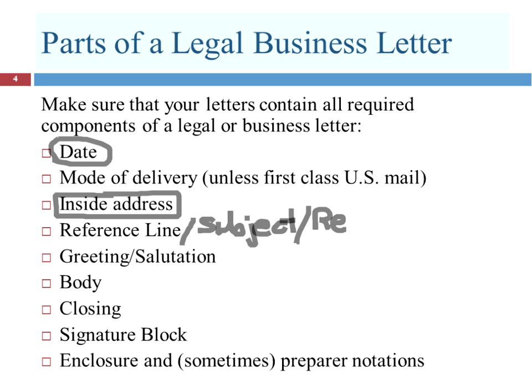It helps lots of different people. Number one, it helps if you're the person who files your letters, making sure that your letter goes into the right file. So you would include perhaps the name of your client or the matter number. It may just be internal filing information that's going to make your life easier. If you don't file your actual letters or documents, you're helping someone else file correctly. And this can be important because let's say you don't include enough information and the person guesses and they guess wrong. Well, you may never be able to find the original copy of the letter. It could be important. So you're helping yourself maintain the file appropriately when you put a reference line that's appropriate.